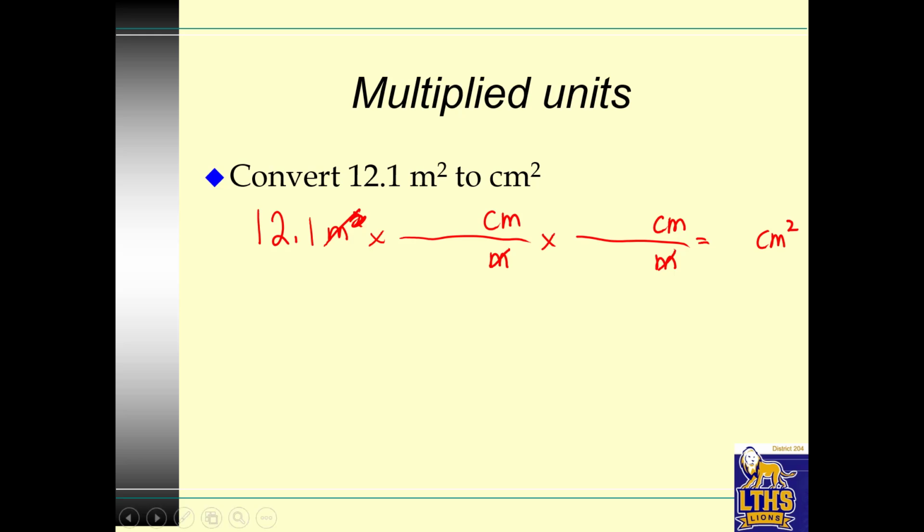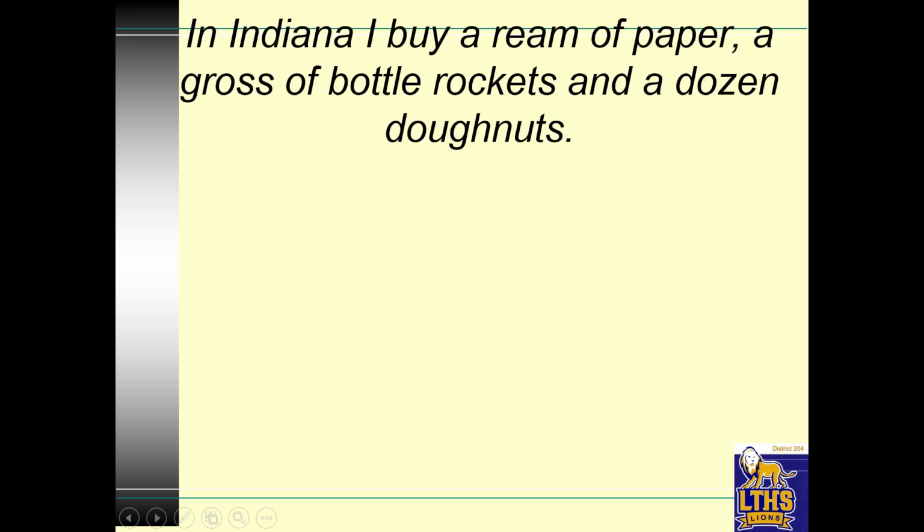So now all I have to do is make these true statements. What's bigger? Well, a meter is bigger than a centimeter. I know there's 100 centimeters in a meter. Okay. So when I multiply that out, I get 121,000 centimeters cubed. Okay, it's called dimensional analysis. Use the units to guide you.